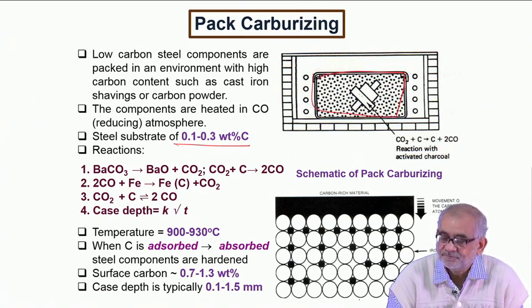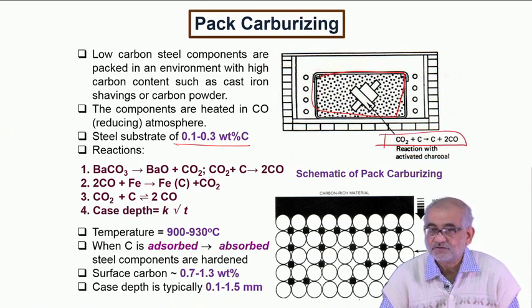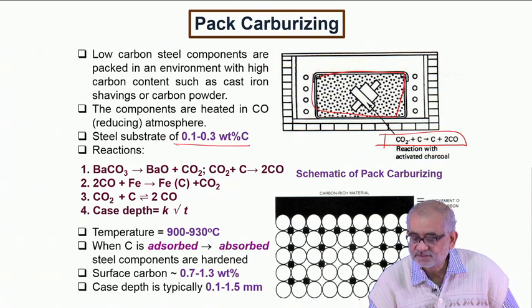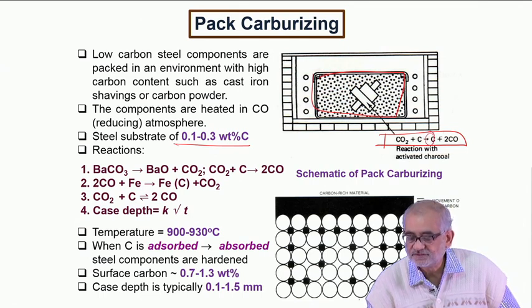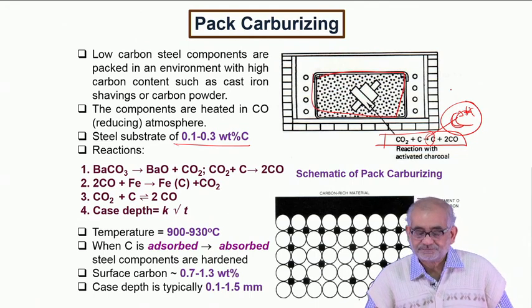let us say, shaft, and packed with this carbonaceous material. The typical reaction which is responsible for carbon diffusion is like this, where carbon reacts with carbon monoxide and deposits carbon onto the surface in the cooler region, but the difference is that this carbon is so-called activated carbon. So, this activated state is very important for carbon to diffuse in.